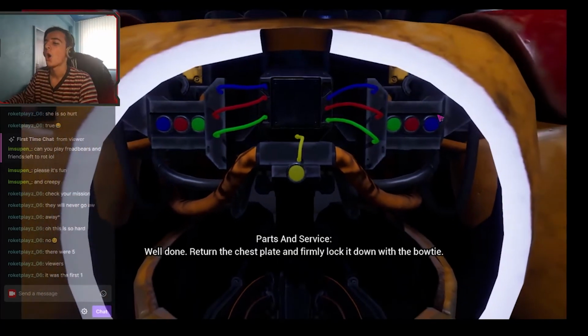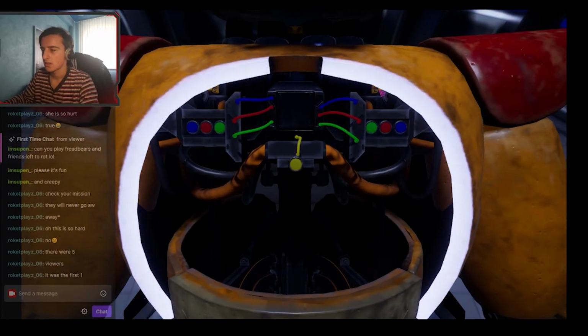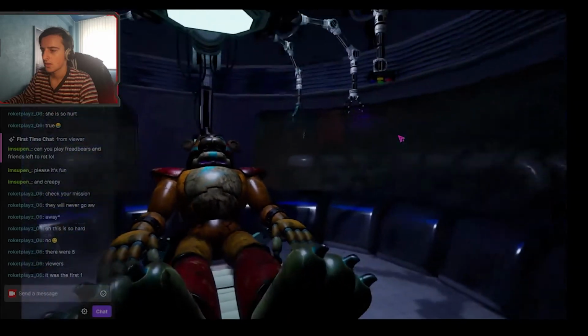Well done. Return the chest plate and firmly lock it down with the bow tie. Looking spiffy. Commence testing phase.